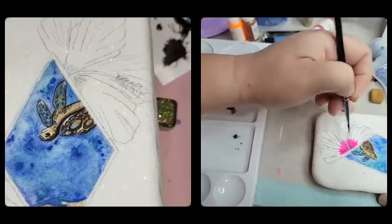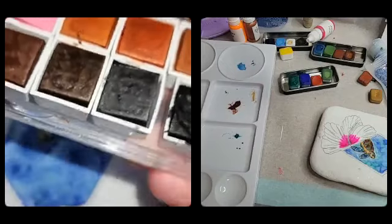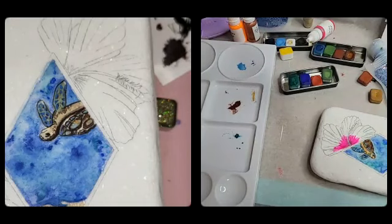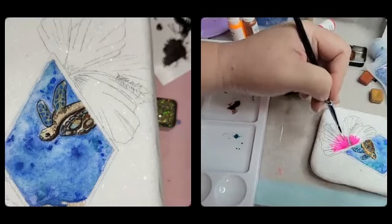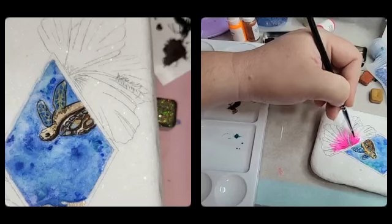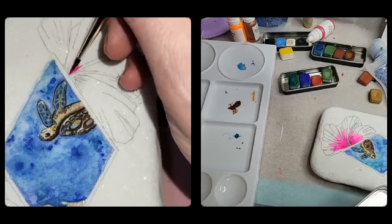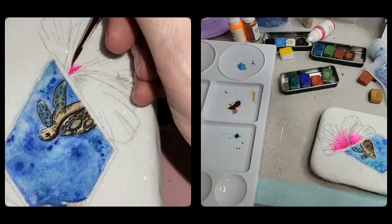If you guys have the skin tone watercolor palette, this guy right here, that would be great on the turtle too. All of those colors. Now I'm going to start lightening it up a little bit. Maybe a little bit more than that. Dang, Wanda put so much pigment in her paint. Okay, so we're doing magenta first. And I forgot to activate my sherbets. I haven't either. I'm going to activate the pink for sure.